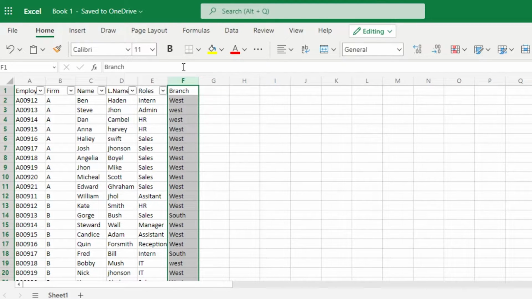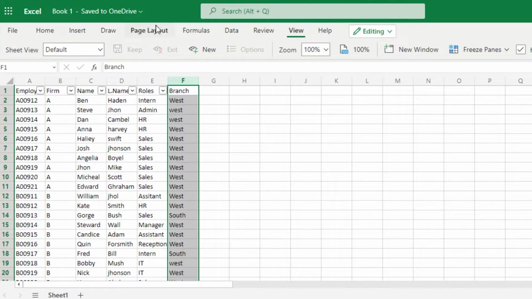Now what I want you guys to do is simply go to View right here at the top of your screen. So here we have our panel bar, the one we get for Excel. We have File, Home, Insert, Draw, Page Layout, Formulas, Data, Review, and then we have the View option. In View, we actually get a lot of different views, and we have an add new view option, zoom in, zoom out option. And here we have the Freeze option.